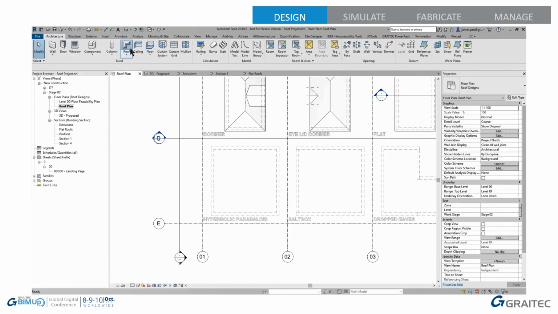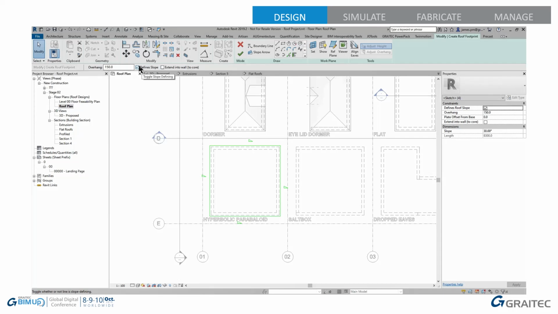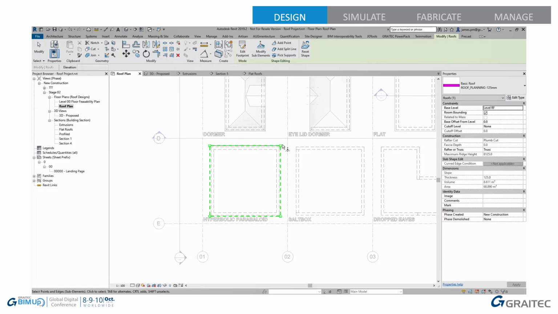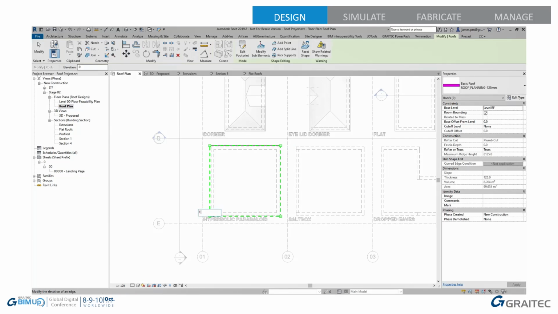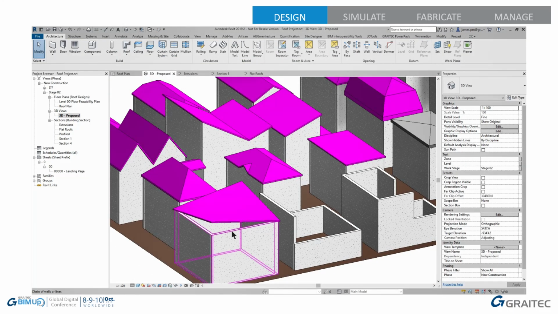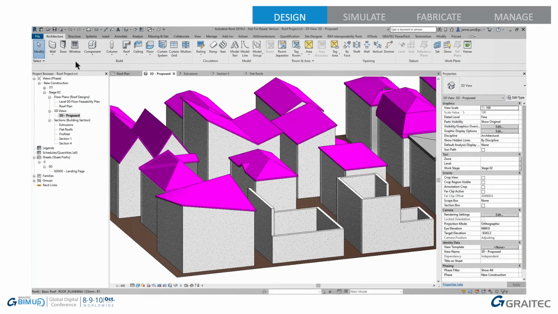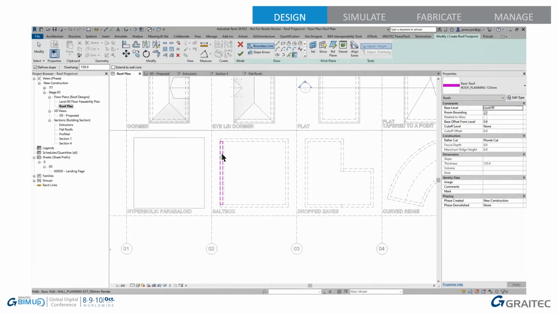Okay, so hyperbolic paraboloid, here we go. Easier for you to say. So I'm just going to put a roof on here. I'm going to turn it into a flat roof. Simple. Once we've done that, it's actually quite simple to do. We can take this point up, say, 1.5 meters. It's going to tell us that it's a little bit strange in shape. But now, here we go. Take that side up 1.5 meters. And it's as simple as that. Now, long ago, I tried doing this and ended up creating a mass and a roof by face. But actually, using these tools, it's really quite easy.